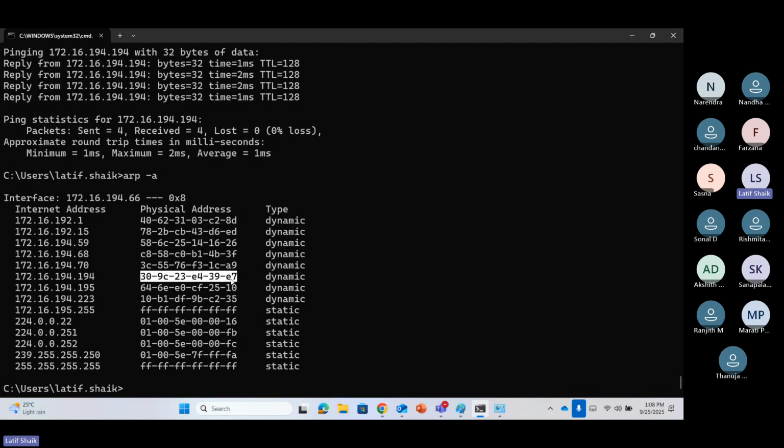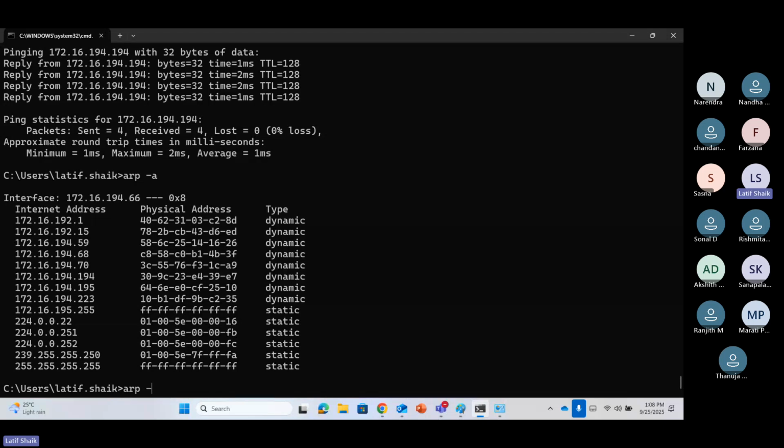When devices communicate, they learn the MAC addresses and put the IP address and MAC address into the ARP table. So from the ARP table, next time you get the MAC address. That's how you get the destination MAC address from the ARP table. If it is there, you will get it; if not, you won't.